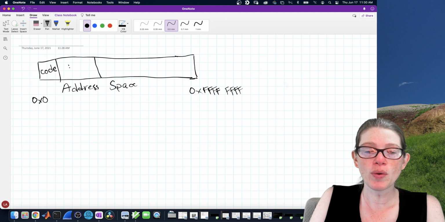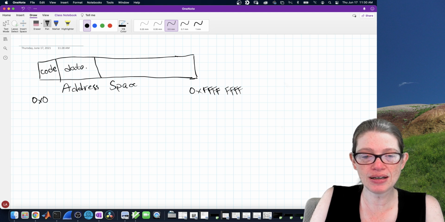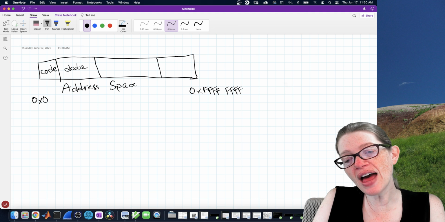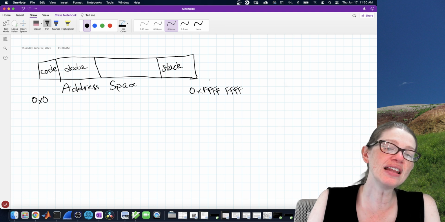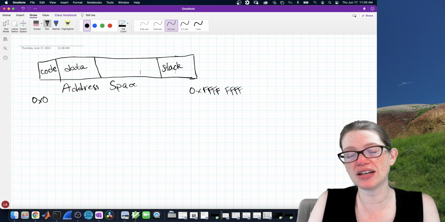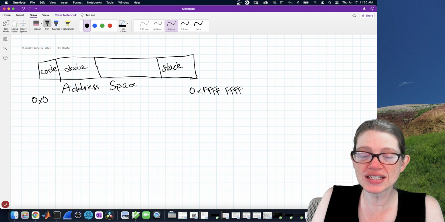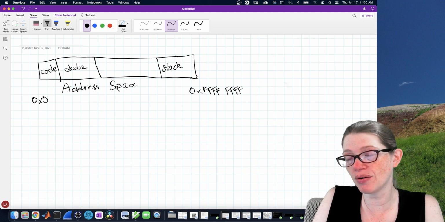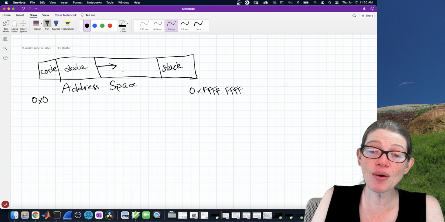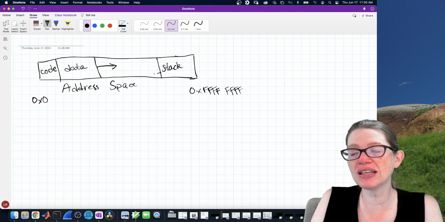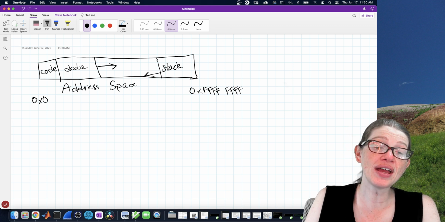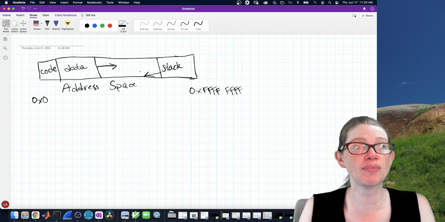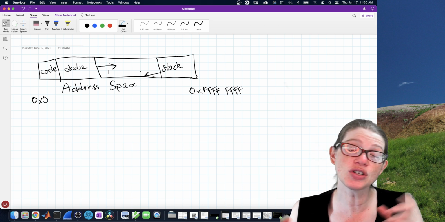We also then have a data segment. And then the last segment that we worry about is the stack. Hopefully you remember from CS136 that the stack lives at the opposite end of the address space. A part of the reason for this is that if you had a heap, and we don't have a heap for user programs, the heap needs the ability to grow, and the stack also needs the ability to grow. Since they're growing into the same region, you want to give them the most space possible, so you put them really far apart.